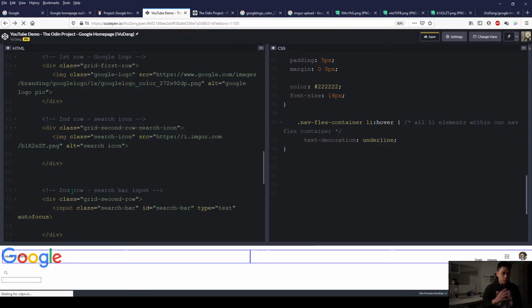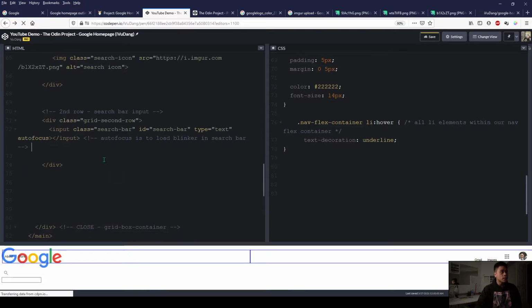Once you load the page, the autofocus attribute should hone in on that text box, so the blinker will start there. Okay, what else do I need to do? I need to close input. Let's add a comment here: autofocus is to load blinker in search bar.